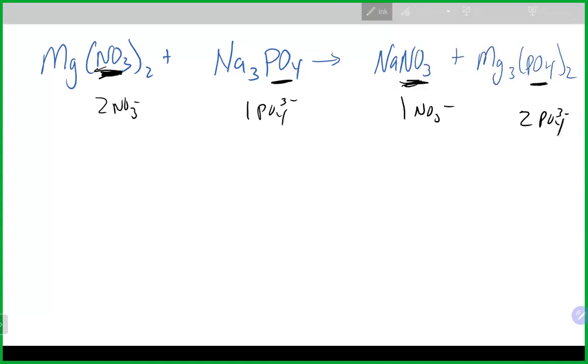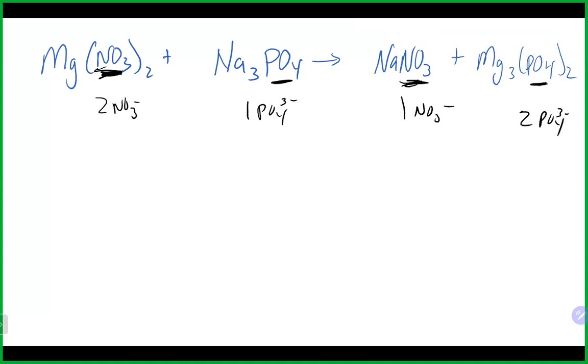So for example, let's just say I wanted to start with, say, the phosphate. So on the left-hand side, I got 1 phosphate. On the right-hand side, I got 2. I could fix that really easy by just putting a 2 in front of the phosphate on the left. That's going to give me 2 phosphates, which is what I need.